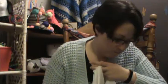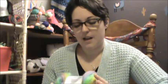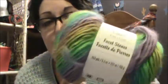Other than that, I was at Michael's and I have been looking at this yarn for a while, but it was $9.99 for a skein or a ball, and I couldn't justify spending that much as there's only 243 yards in it. I mean, I've spent more money on things, but usually it's hand-dyed yarn from local yarn dyers. So I had a coupon, but then I found out they were on sale for $7, so I splurged and ended up buying it. And it's the Loops and Threads Facet Stones, and it was this particular color I've been looking at.